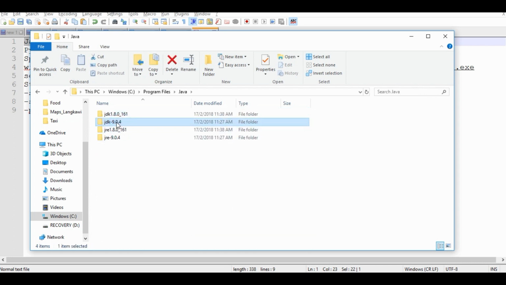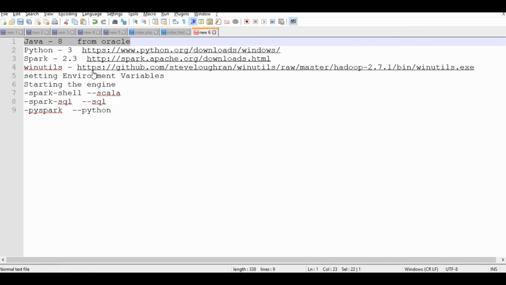But I checked, and Java 9 is not supported by Scala Spark, so yes, you need to have 1.8. 1.8.0_144 or anything higher is sufficient. 161 worked for me, so it was pre-installed. I just put it inside the environment variable that we'll talk about in step 5.